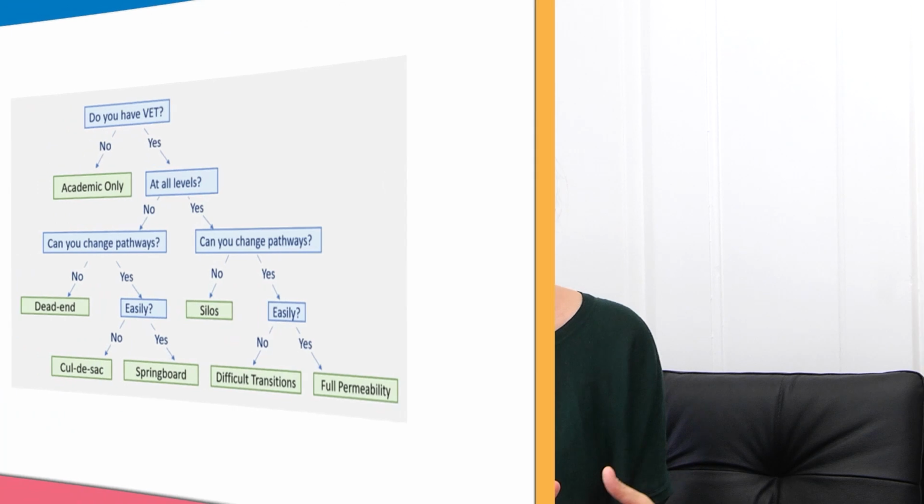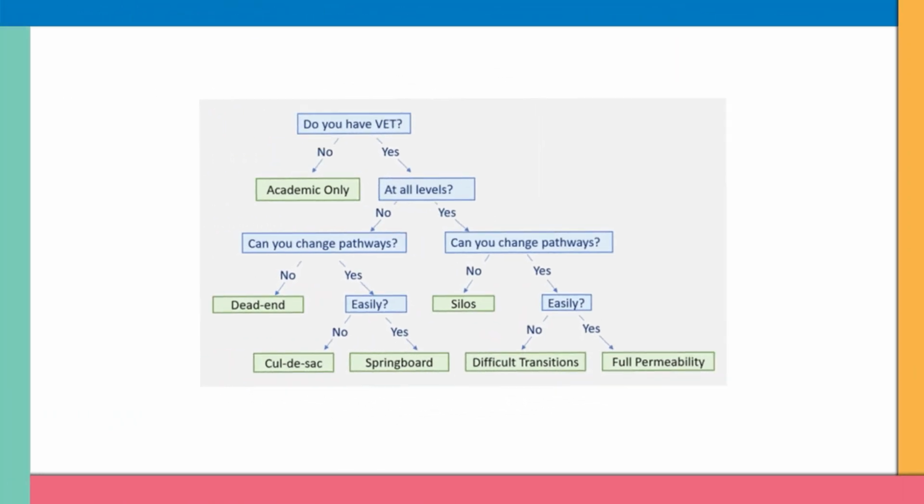And of course, the permeability types aren't some kind of ironclad system where we say, if you have this, then absolutely, then these are your outcomes. But it's a really good way to start conversations with maybe stakeholders, policymakers, other people who are interested in improving the system. And that we've sort of formulated a decision tree, a set of steps that you can follow that'll help you diagnose your system.